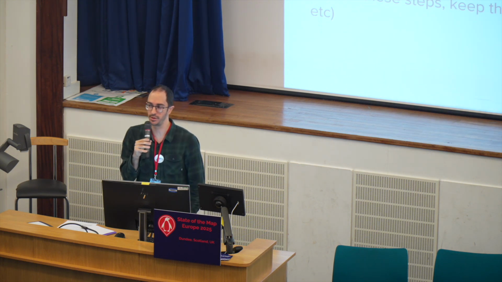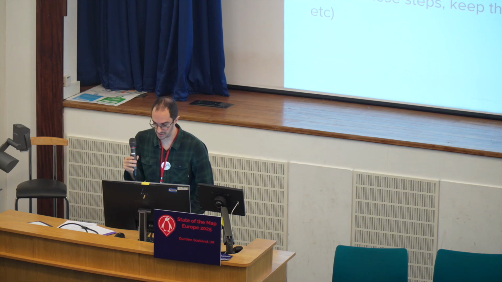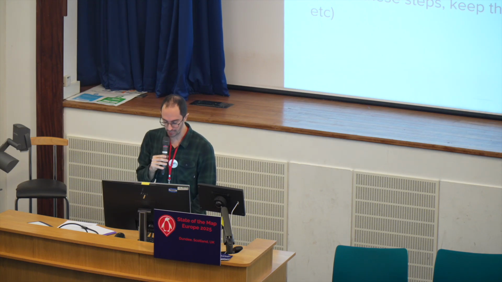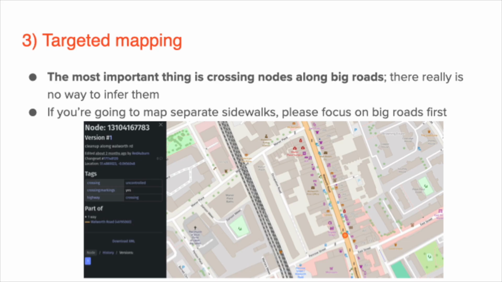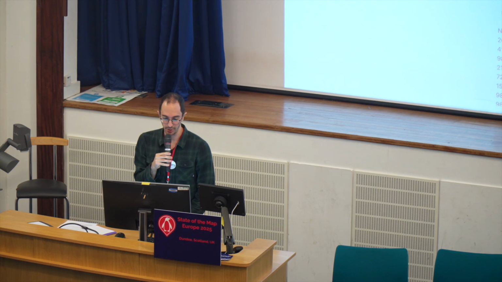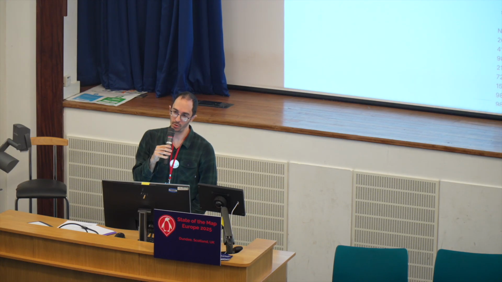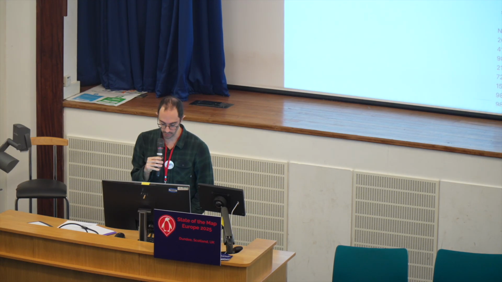So the way this process works is, 5 minutes left. Okay, I'm going to skim through how this process works. It is technical, and the slides will be published. But the takeaway here is there are some recommendations if you want to do pedestrian mapping. Basically, get the crossing nodes and focus on big roads as you do sidewalks. There's a tool called Speedwalk that I'm not going to show, but the information is online and you can check it out. It also does a bunch of things to detect tagging errors involving sidewalks. It'll help you clean up errors really quickly.